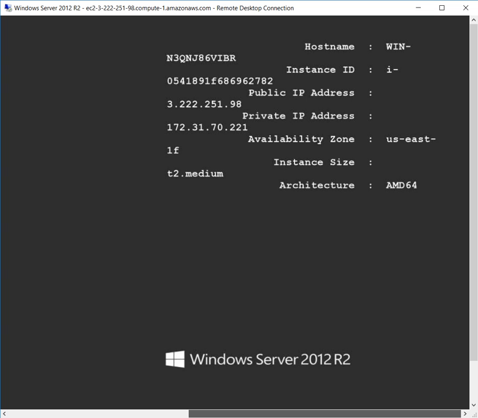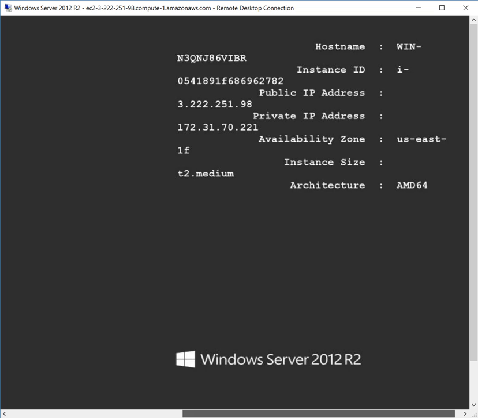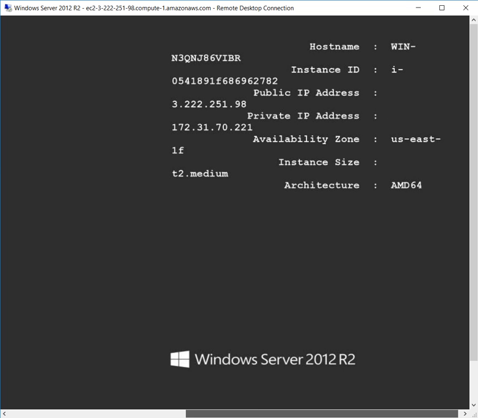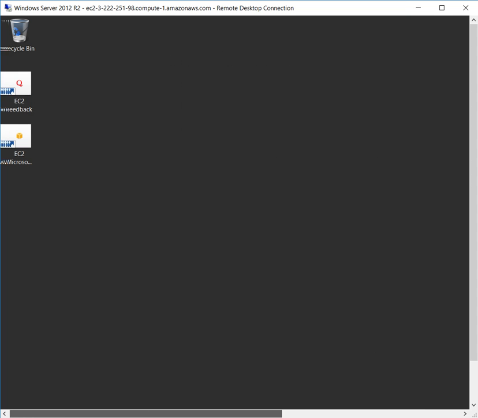And the availability zone: for AWS Educate, you are only allowed to host your resources in this data center, US East. And this is the instance type. For me, I selected T2 medium, which has more resources. See how many resources I have here.